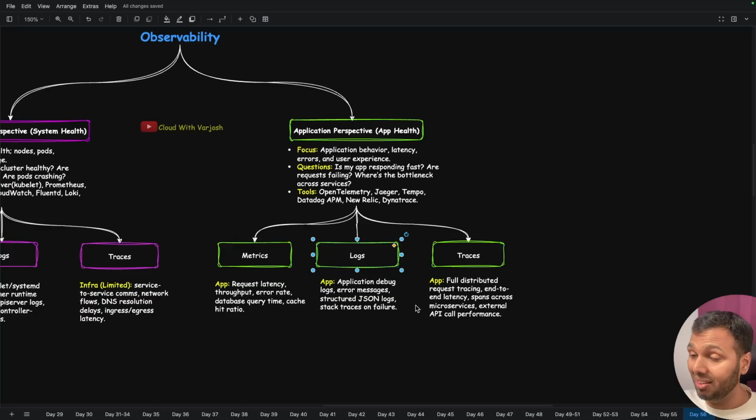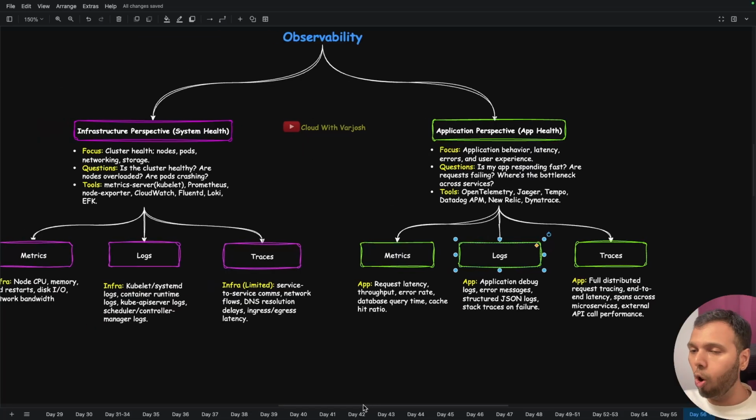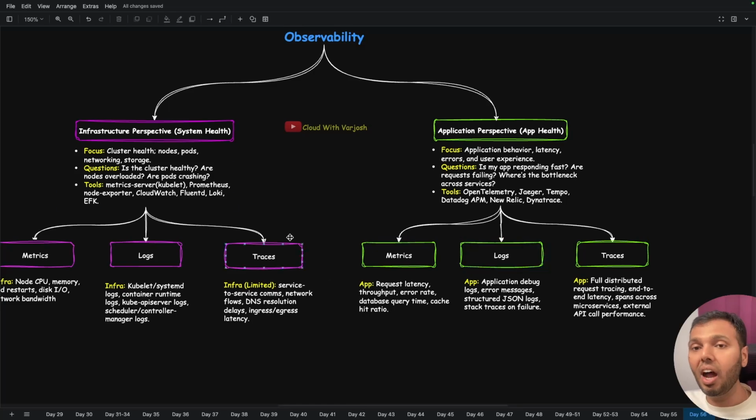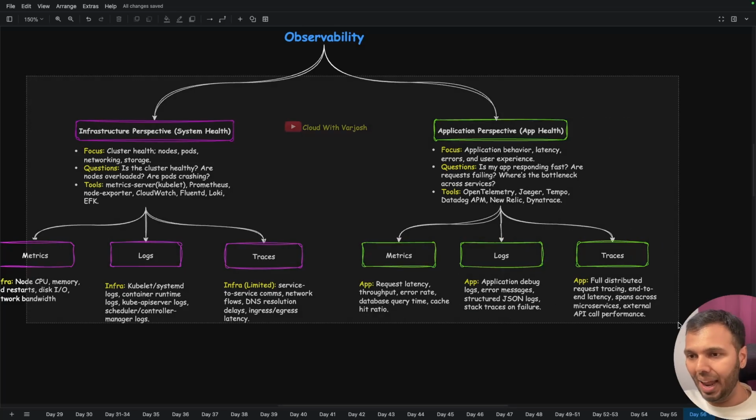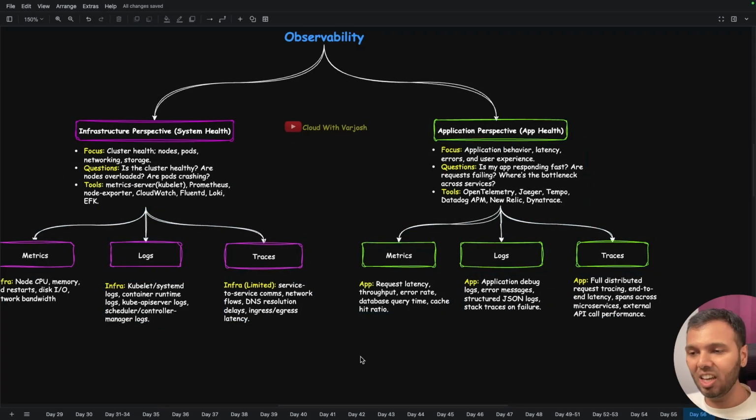Then there are traces. Now you want full traces of your application. What is happening, where the request is taking long time. So if you have 10 microservices, like I told before, you want to know which service is misbehaving, which is causing bad user experience. I also want you to know that there are multiple tools that are available at your disposal, but when you are dealing with an enterprise grade environment, you would typically see that there is a single tool that is used for observability of both infrastructure and application.